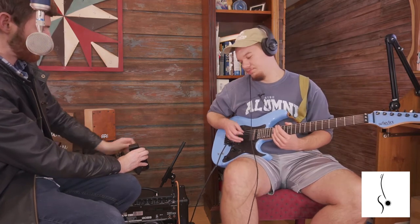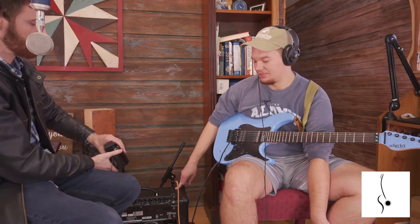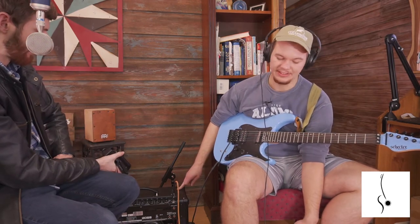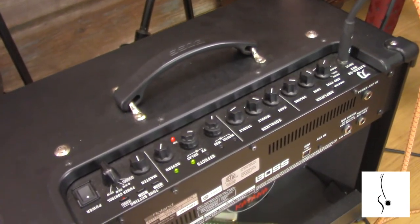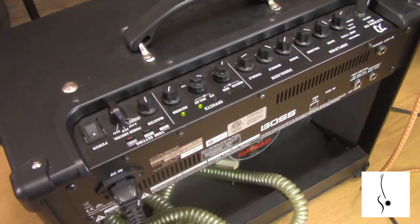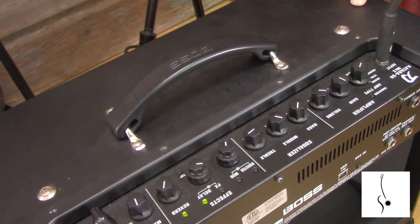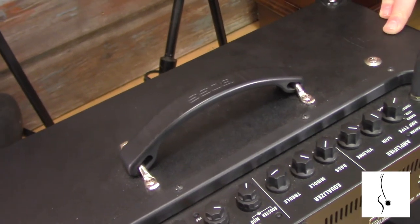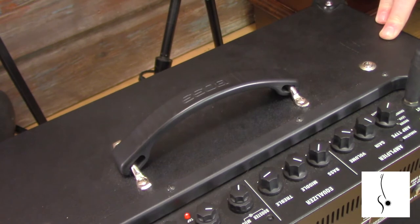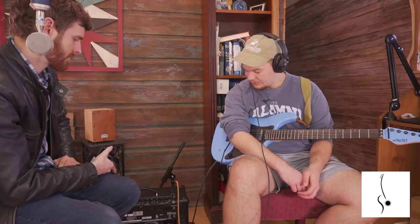The possibilities are endless — you can get really any sound you want. And if you don't know how to make a sound, there's an entire forum through Boss where you can ask, and someone will either make the patch for you or you can find one that already exists. Whether you want a classic rock sound or a worship clean springy sound, it's all available through Boss's website. Boss really outdid themselves with this one.